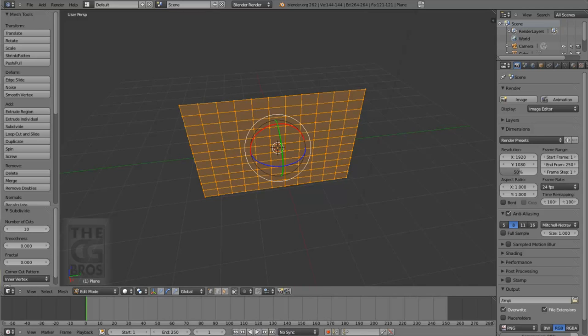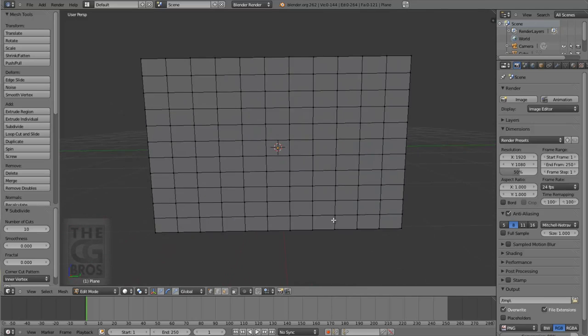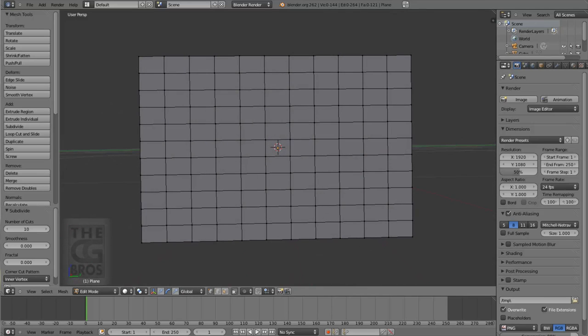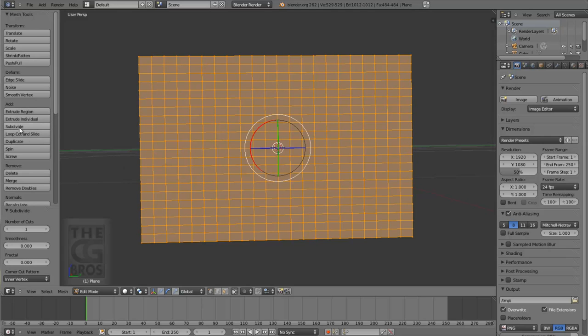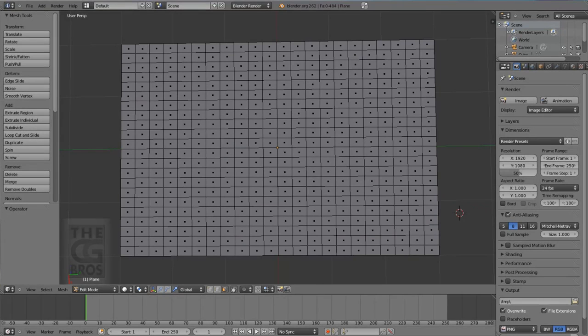Now I want to start shaping the pirate flag and giving it some character and detail. So I'm going to need to add a little bit more detail to the mesh. I'm going to click on the Faces icon and drag a selection box around all the faces of my flag that I want to subdivide, which is all of them. Then back under the Add Tools, hit the Subdivide button one more time.